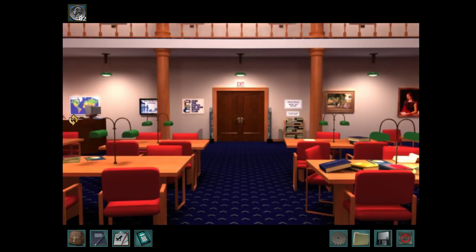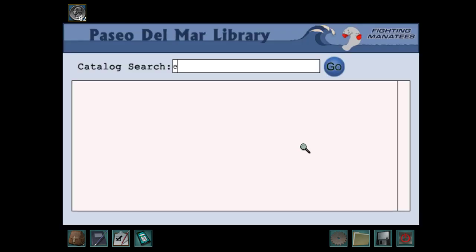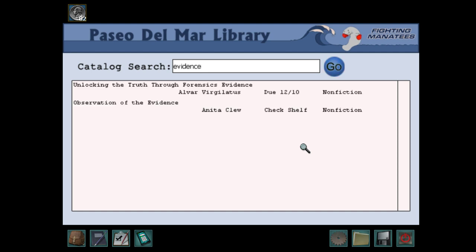And let's check that evidence here. So if I search the catalog for evidence. Yeah. So you have to search 5253. That's the only way you can find it. You can't just search the catalog for the title.